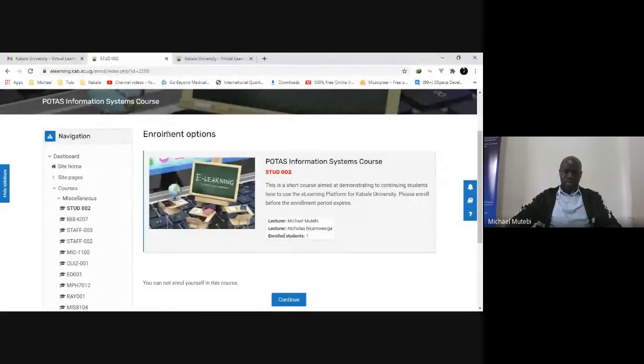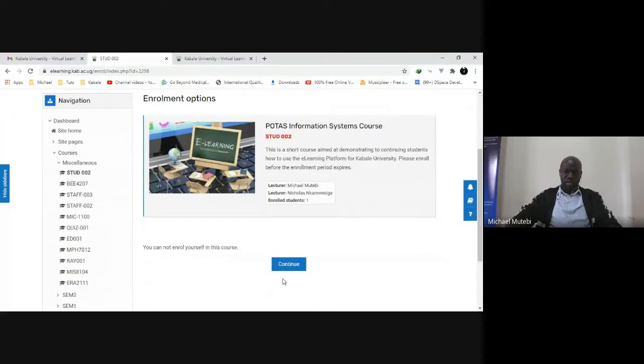So I get to enrollment options, and it says here at the bottom that you cannot enroll yourself into this course. So this is something that is very common. If you find that you cannot enroll yourself into the course, you communicate to your lecturer.